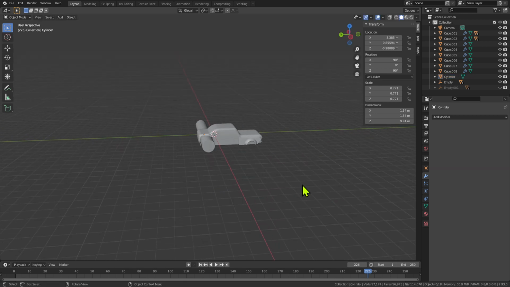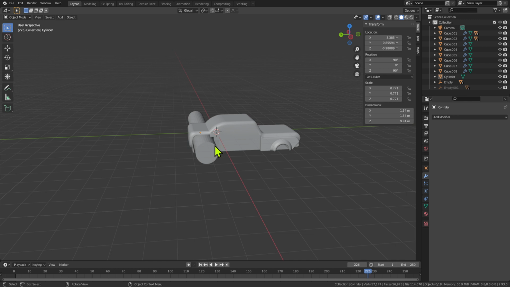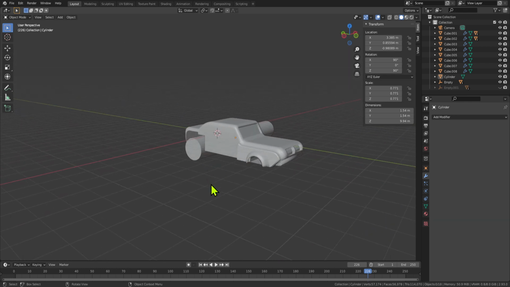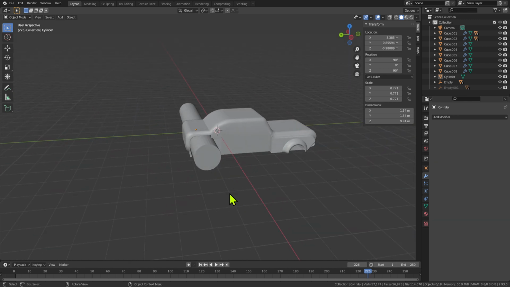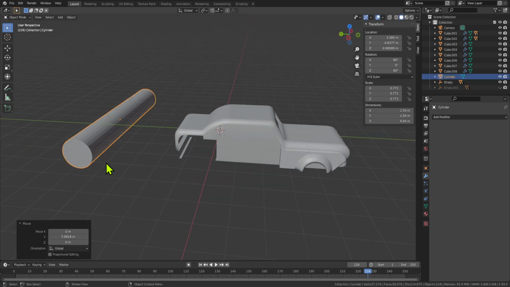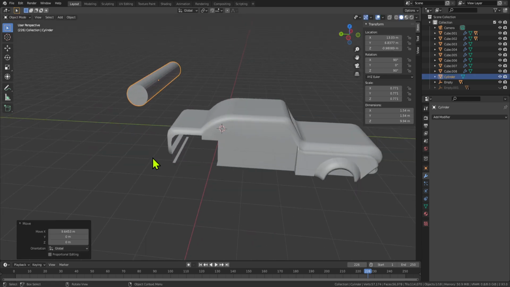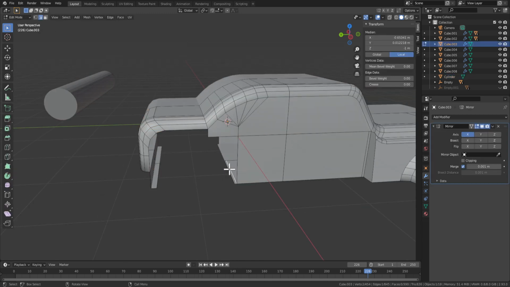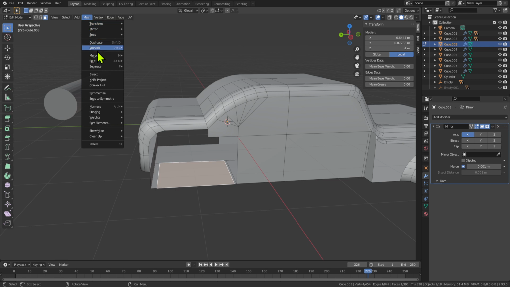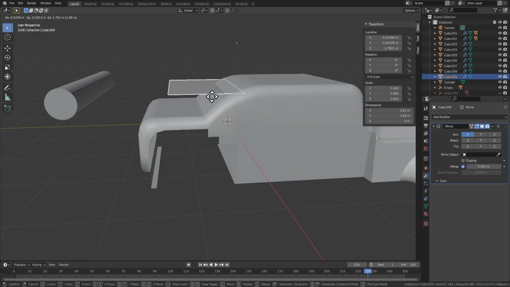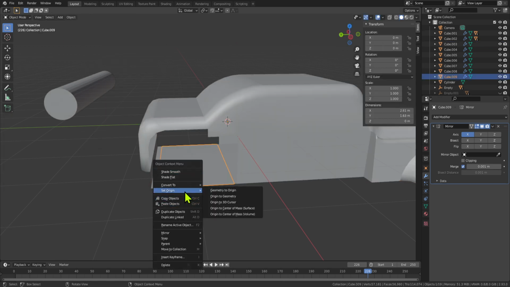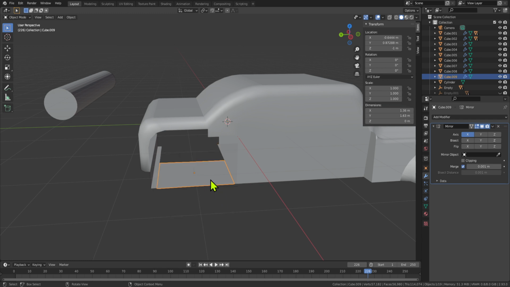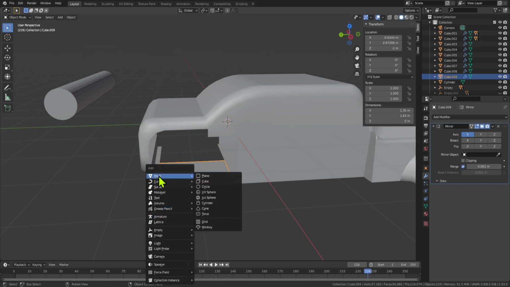Okay, only problem is, oh boy, I have to load the other thing because I want to get the cylinder object back, which was already prepared well. Although we can do this together again, so that you see, you may have not seen that anyways. What we basically do is we want to get the cylindrical object exactly at this position. So we're gonna close this here for now, say separate, mesh the selection. And now we're gonna say right click, set origin to geometry. We're gonna get the new cylindrical object.